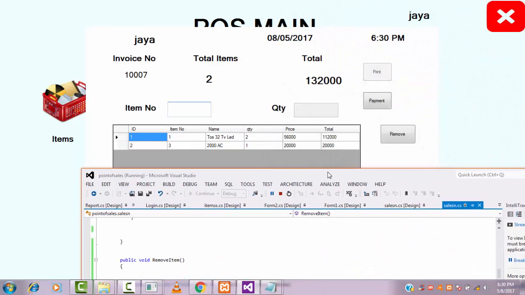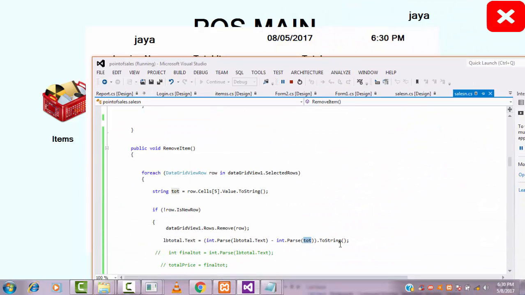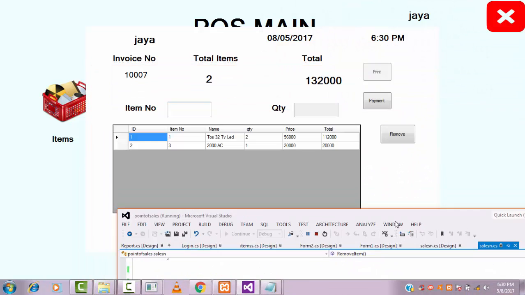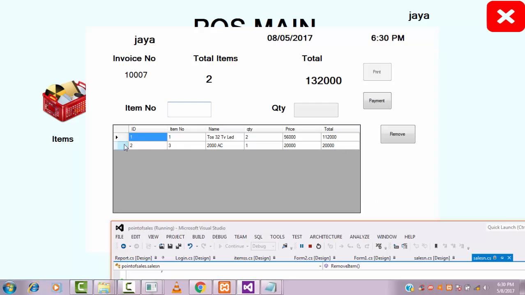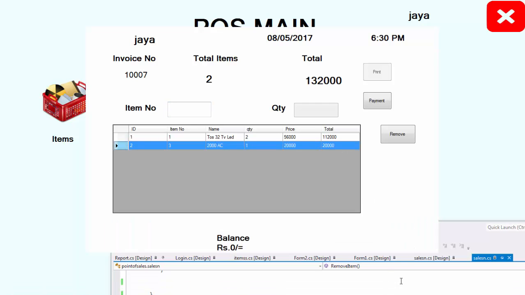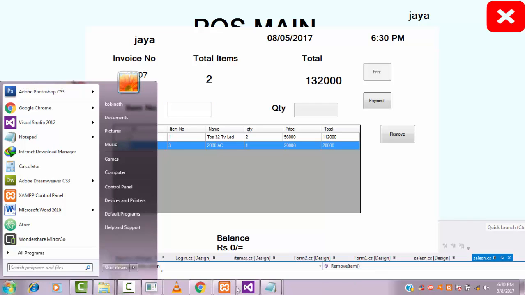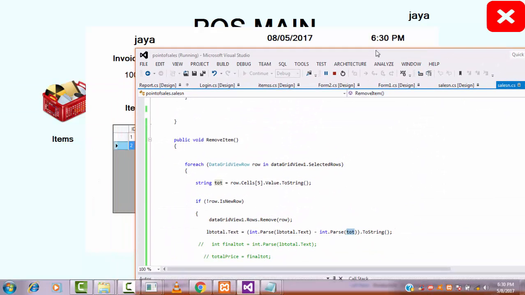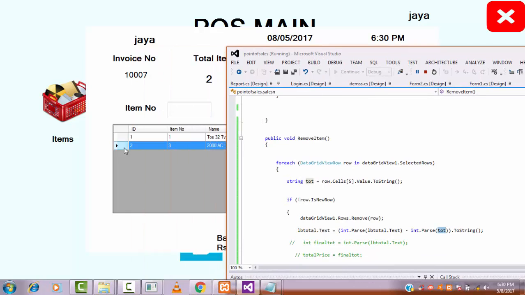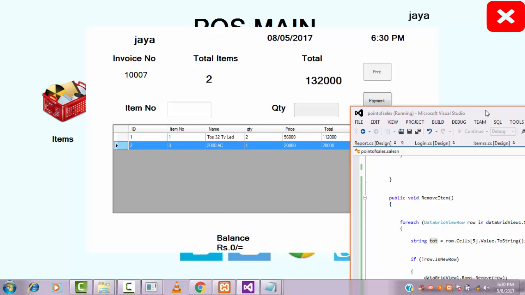What does tot belong to? It is this row. If you remove this record, for the row you are going to remove, the cell 5, this total, is taken here. What is the value available here? 20,000.